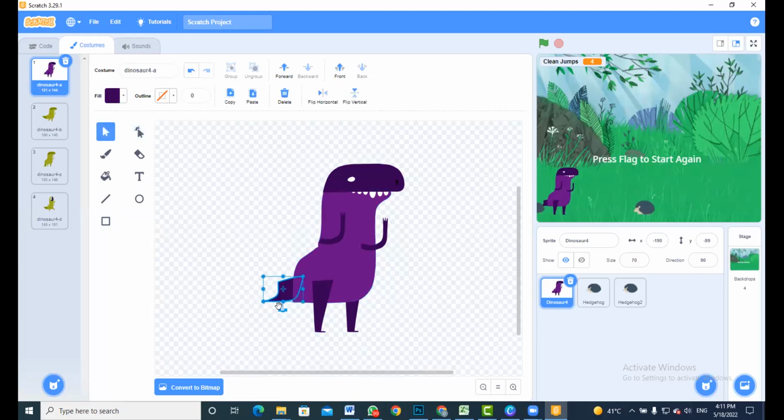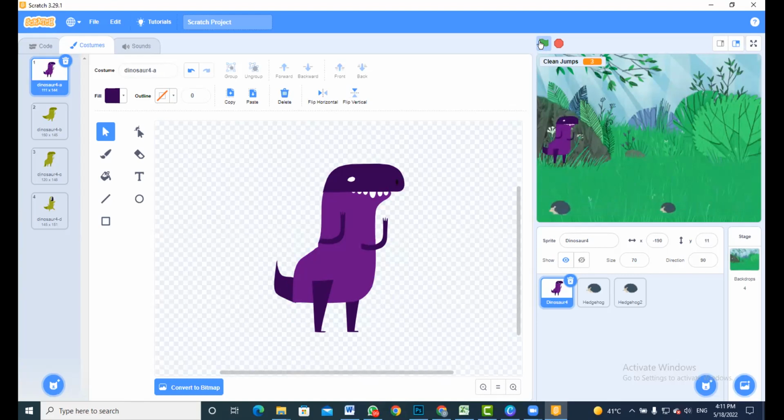Go to this one and it will allow you to rotate the tail. You can rotate the tail and now it looks like this. I guess this would be better instead of removing it.